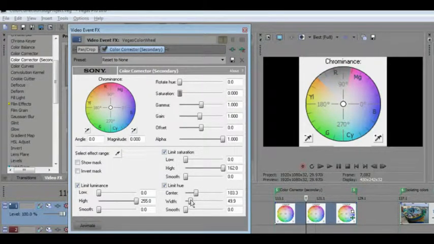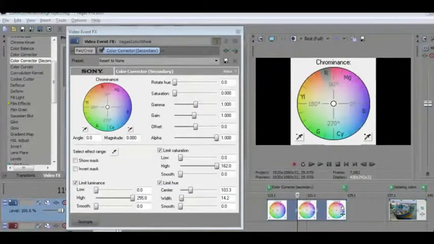I can further adjust my mask down here if I wanted just a smaller portion, or I can smooth it out if I want to make it a little more gradual and so forth. But hopefully you can see how that's working and how I can narrow in on one color. All right, so all that was just sort of a pre-education for a practical use. So how could you use this in a practical situation?